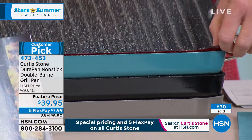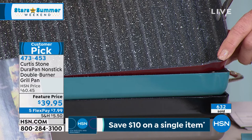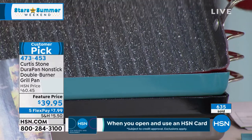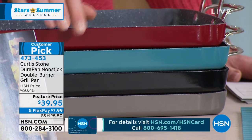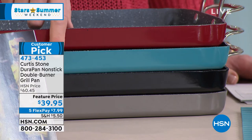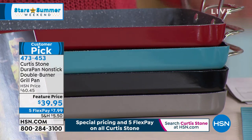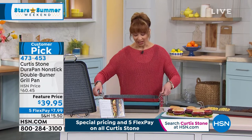Here's our get-arrested red — this is his famous DuraPan coating, which is why he became our number one brand and highest customer-rated brand here at HSN with millions of pans sold. Notice you have that little pour spout — he's not only a Michelin-starred chef, but he wants to keep that grease off your hips. His turquoise blue sold out very early in that today's special, but we've got it. Most popular color with only 700 to go. There's also black and stone gray.